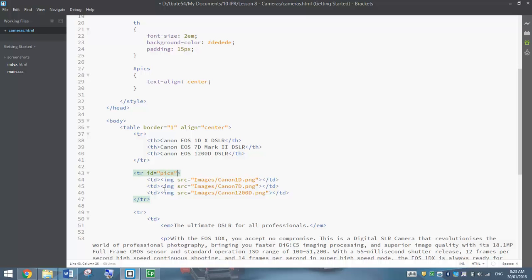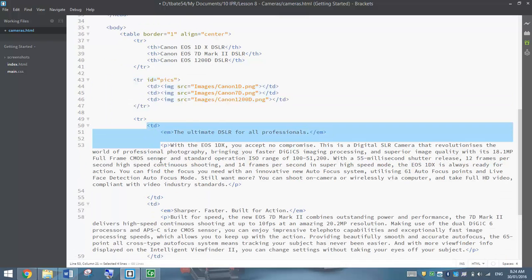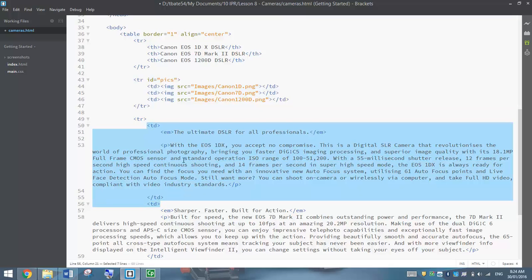There we go. So what this is saying is this row of our table has a unique name now called pics. And up in my style tag, I've told the code to style up just that row by centering those images. A little bit confusing, but basically what we're doing now is just styling up this row as centered images, and we're not affecting any of these TD sections down the bottom which has all the writing in it.